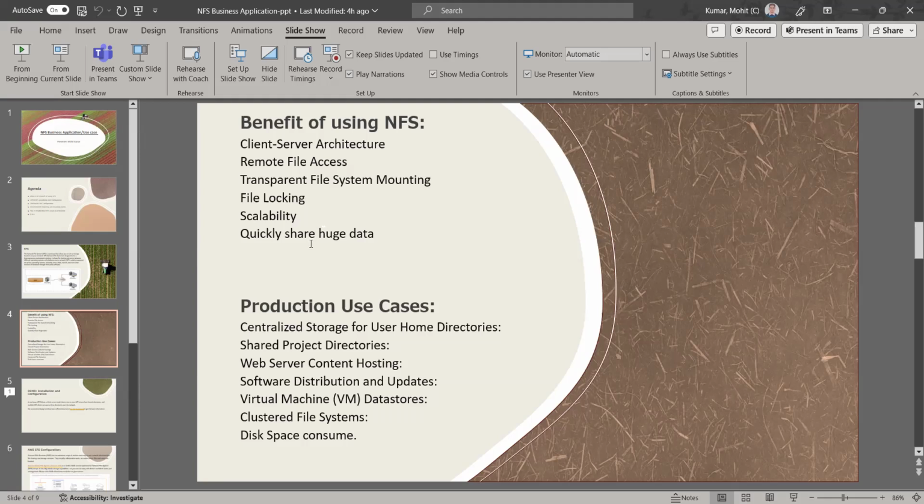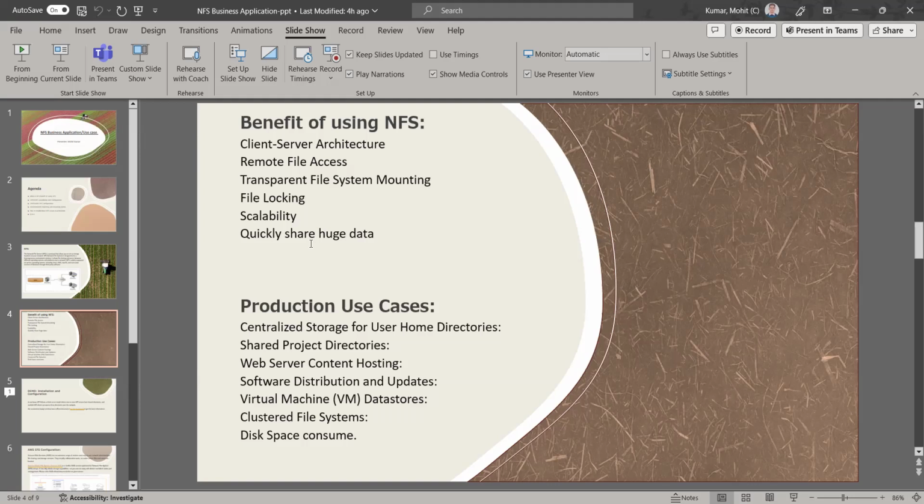So there is no specific system required. Shared project directories: obviously we can share our project directories if we have multiple projects or multiple environments, like production, QA, sandbox, and development. We can make project-based directories and share them according to environment. Web server content hosting: we can use NFS for web servers.